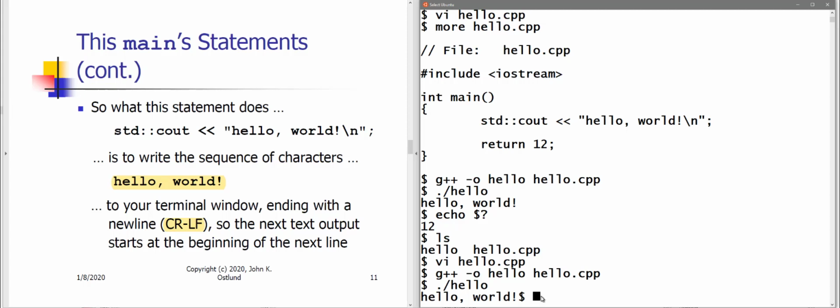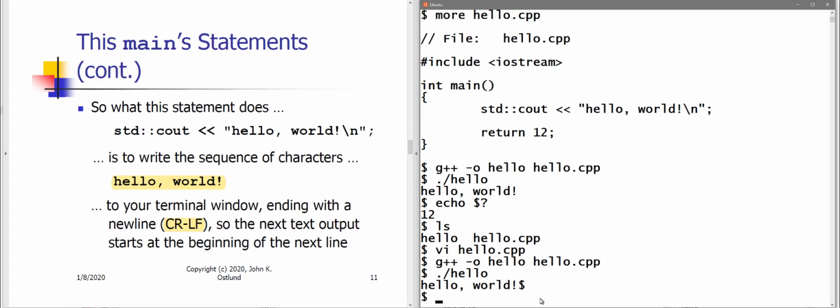Okay, so unlike in Python, where you often just sort of get a new line by default because of the development environment that you're using, here in an Ubuntu Linux terminal, or any Linux or Unix terminal, if you're running a C++ program and you forget your new line character, then the prompt is going to come out immediately at the end of the output of your program.